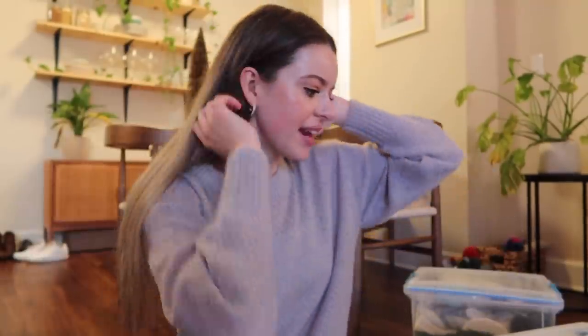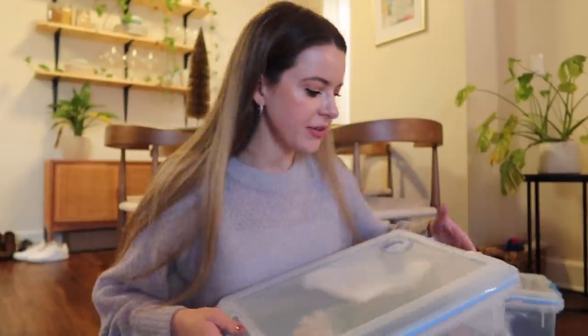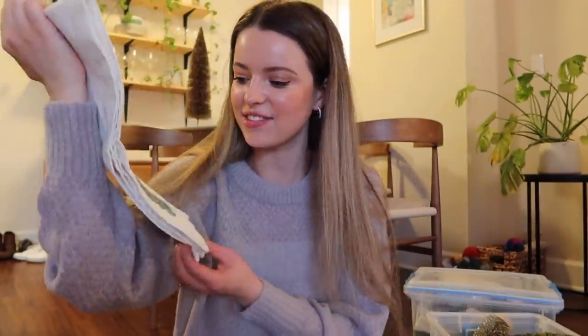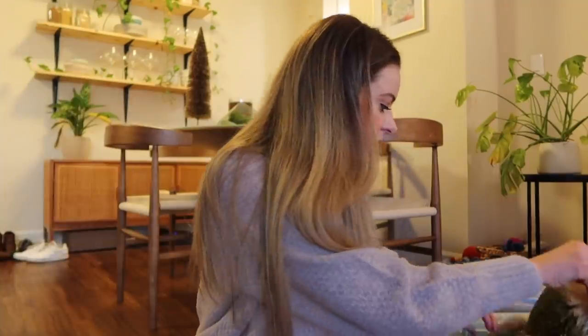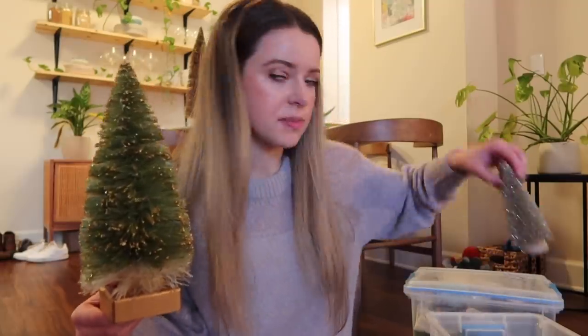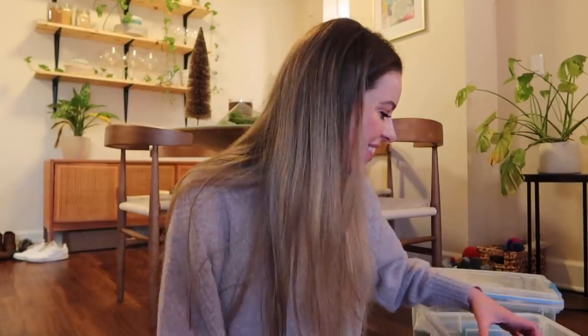I put a lot of the Christmas stuff on the table. I have a couple of storage containers from years past and don't exactly remember what's in them, so I figured we could look through it together. There's another cute little Christmas towel — definitely Target. I have a lot of these bottle brush trees: some big ones and some small ones. We got the huge one. It'd be cute to do a little trio with those.